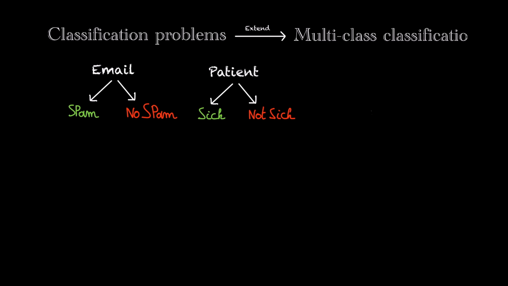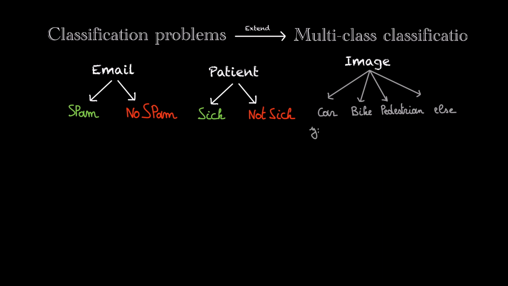For example, if you want to analyze images to be either a car, a bike, a pedestrian, or something else, you can make 4 classes and assign to each class a discrete value to work with. For example, an image of a car is y equal to 0, a bike is y equal to 1, a pedestrian is y equal to 2, and y equal to 3 tells us that it's something else. This multi-class classification is something we will see later on, and we will see that this won't be much harder than working with only 2 classes.